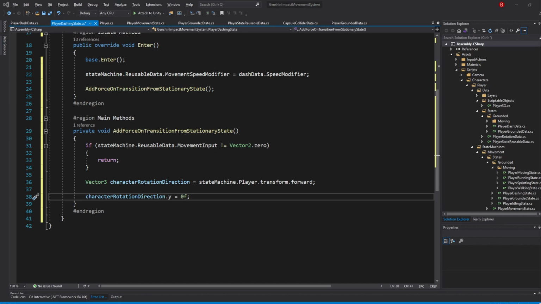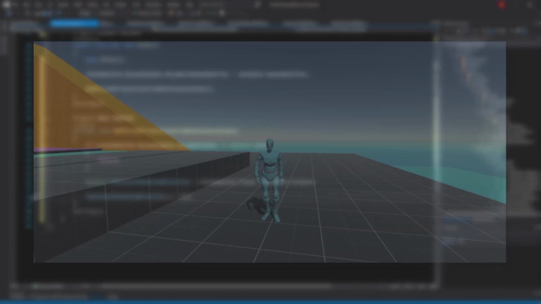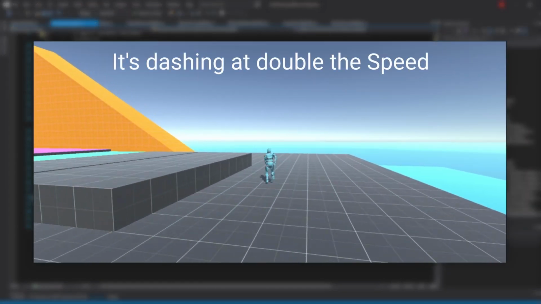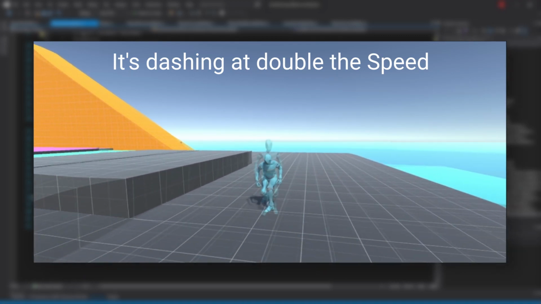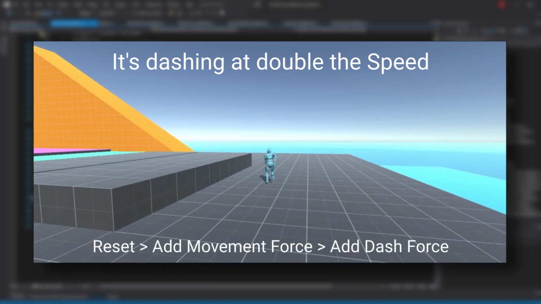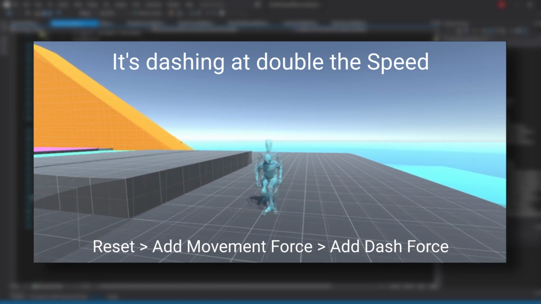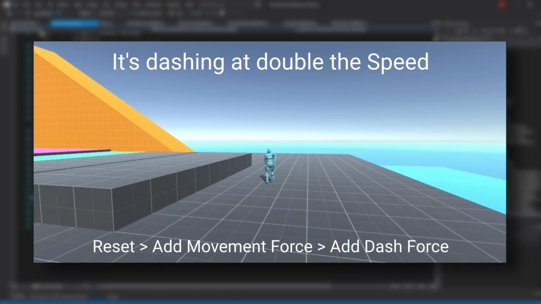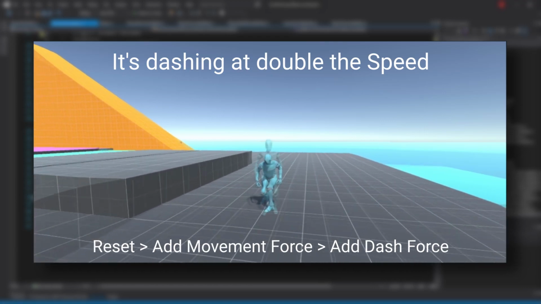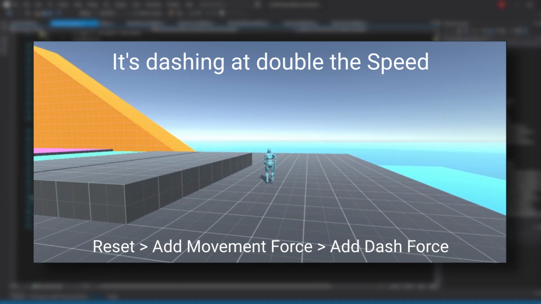Here we'll actually set the force to the velocity variable of the rigidbody. The reason why we'll be doing that is because we can move while dashing. That means that it is possible that our move add force will be called before dashing. Even if we were to reset the velocity before we add this force, it's possible that it will reset, add movement force, and only then add the dash force. Which again, because we are adding, it will become double the velocity.